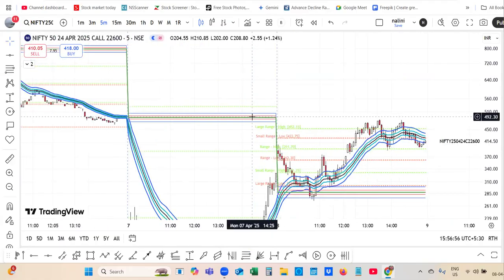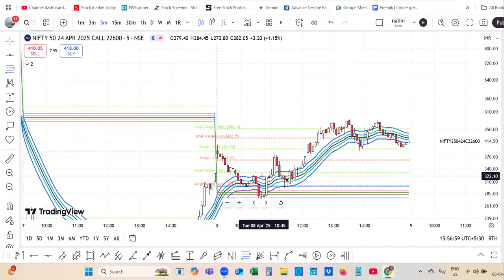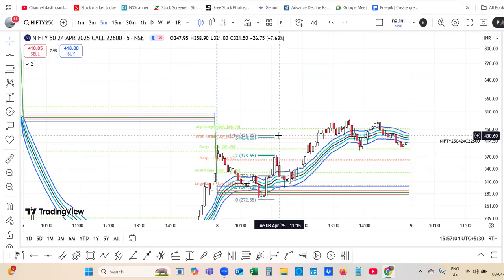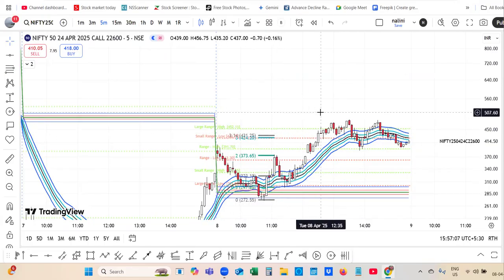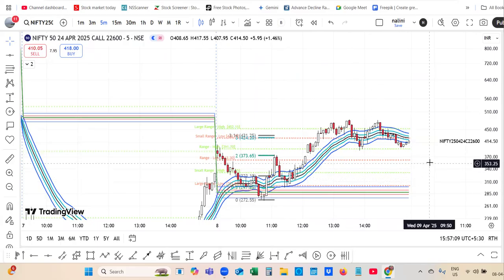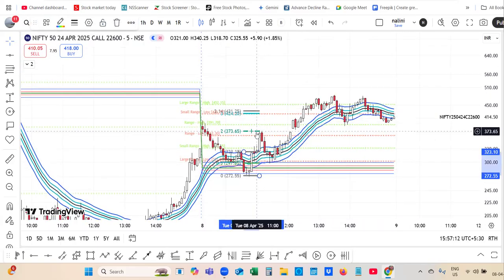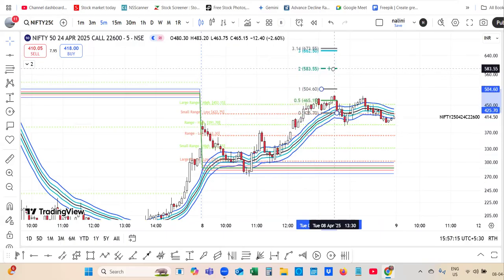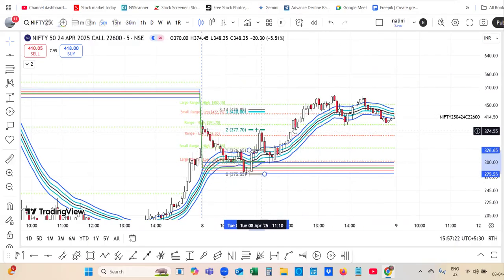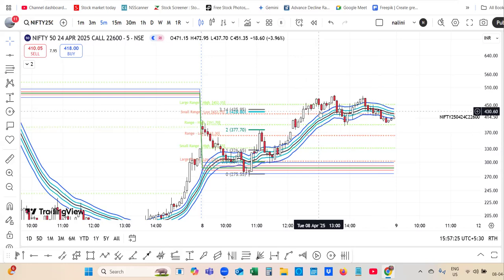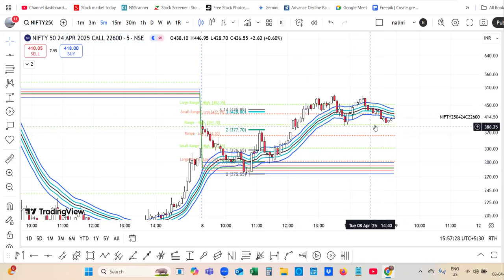For the call option, you can see when you enter the trade, you get the targets here. It is an expansion. It has gone up to this and you need to watch carefully. Suppose if it expands from this level, it can go there, but it is showing some sort of weakness. It is coming inside this range. See, it is testing this range, coming inside this range. If it starts a new cycle from here, you can get an expansion. This is a simple trade.